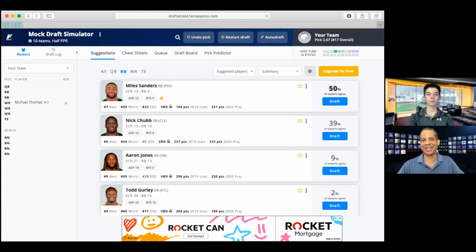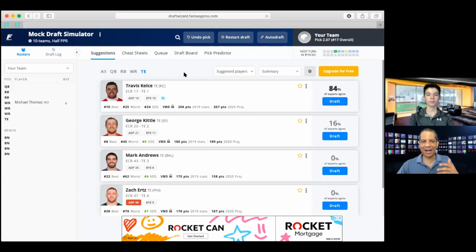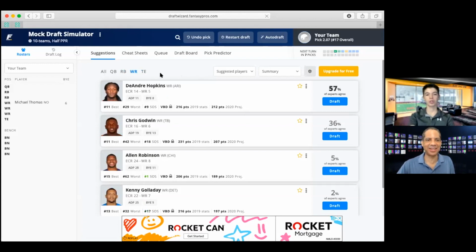Yeah. And I at least think it is open for discussion. Travis Kelce at tight end. Remember, no tight end has gone. But my vote would be going once again, even though the experts are saying, well, really, they think it should be at running back, should be Miles Sanders. That's what they think. It doesn't matter what you think. I agree with you. Let's go with Nick Chubb.